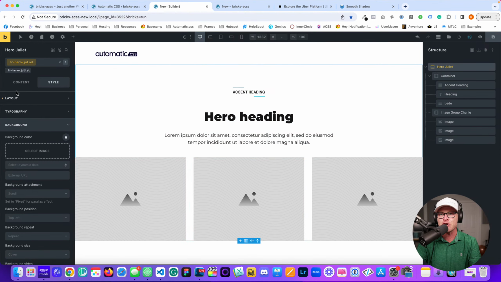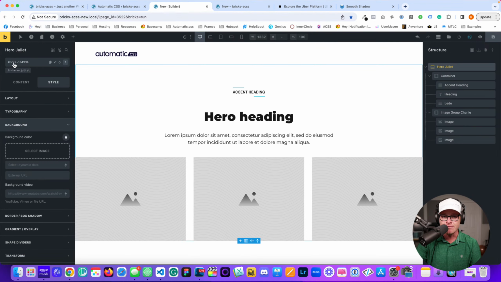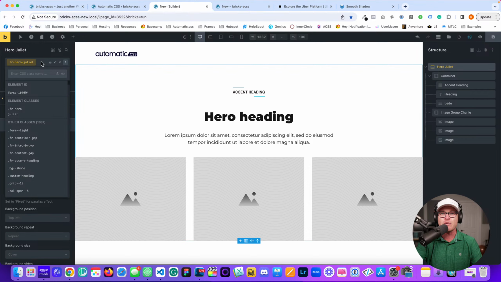But to answer the question, style the class if you want them all to look that way. If you don't want them all to look that way, style at the ID level, as long as it's a unique instance. Now you get into a middle ground where you're like, well, I want this to be a unique header or hero, but I might use it on 2 or 3 different pages. Okay, now we have to have a broader discussion. Instead of FR Hero Juliet, what you're going to want to do is say hero and then give it some contextual name that matches where you're going to be using this thing. You could say hero secondary or hero whatever.